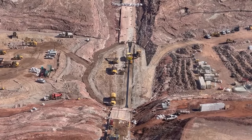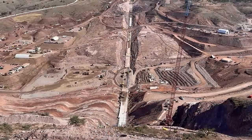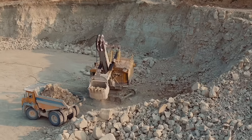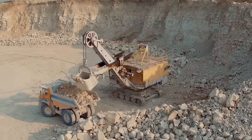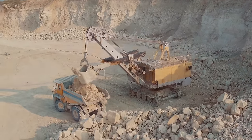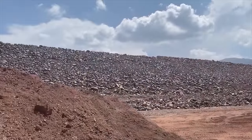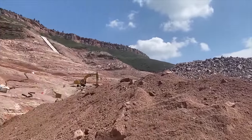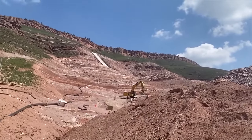Just imagine the size of an excavator at work that could dig the foundation of a house with just three scoops, and a waiting dump truck with tires twice the height of a person. The project managers are facing the challenge of placing a whole load of rock on the dam every two minutes, five days a week, for two and a half years.